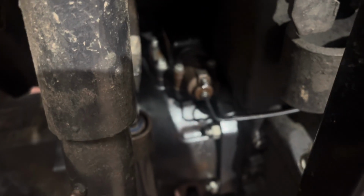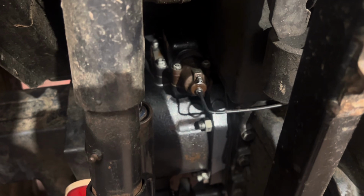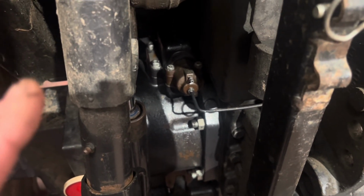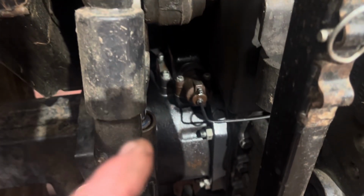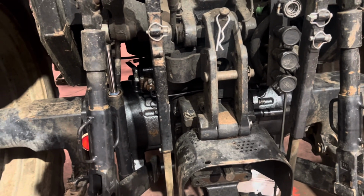But what I did do, I undid the bleed nipple, and just let it run out, and there were a few air bubbles that came out. So we'll give that a wipe off now, we'll open the doors, we'll top the fluid pot back up, and we'll try it. And see if we've got pedals, and we stop.